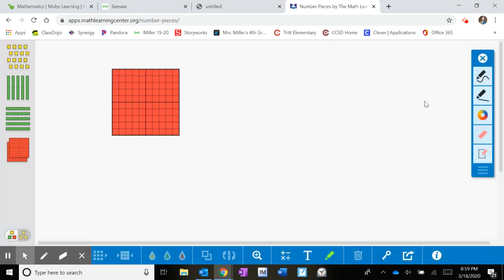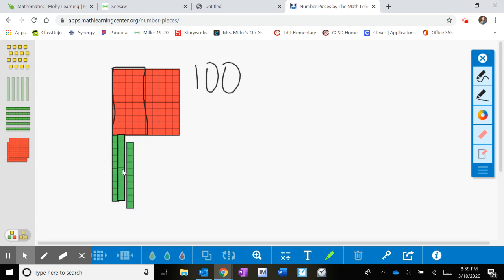So going back to my question, how do I know what's 1/2? Well, if this whole thing is 100 pieces, super easy. What is 1/2 of 100? Let's just outline it really quick. That's 1, 2, 3, 4, 5 flats. Let's bring this over here. Let's just compare them. 1, 2, 3, 4, 5. There we go. And we know that if we have 5 of these rods, each of those is 10. If we have 5 of them, then we have 50.